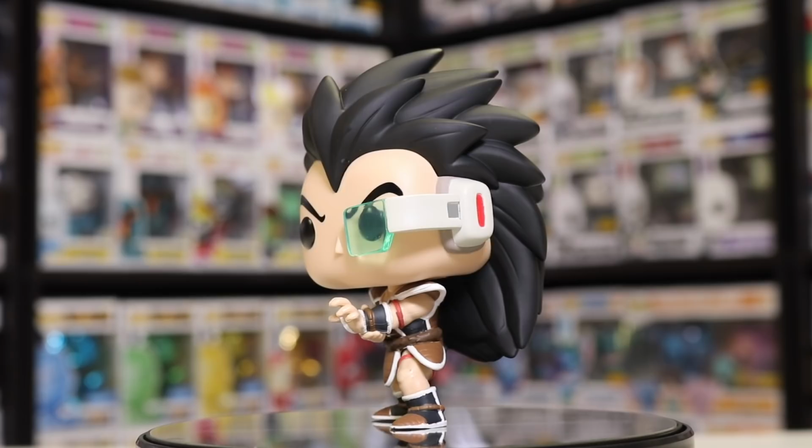But let me check out the Funko app here and see how much these guys are all worth. So what we'll probably do is I'll go from what I think is the least expensive to most expensive. So I think we're going to start with the Iron Maiden Eddie because I don't know too much about this one. But this is what I think is the least expensive figure. So let's check it here. Okay, this one here is worth $11. So that's what I paid for the mystery box. Not bad, I will take that.